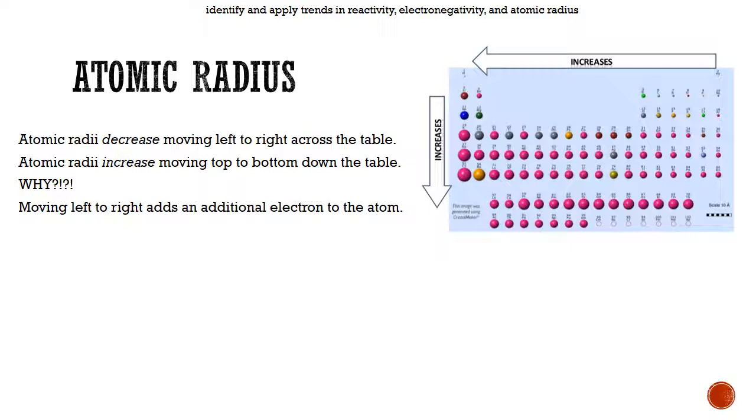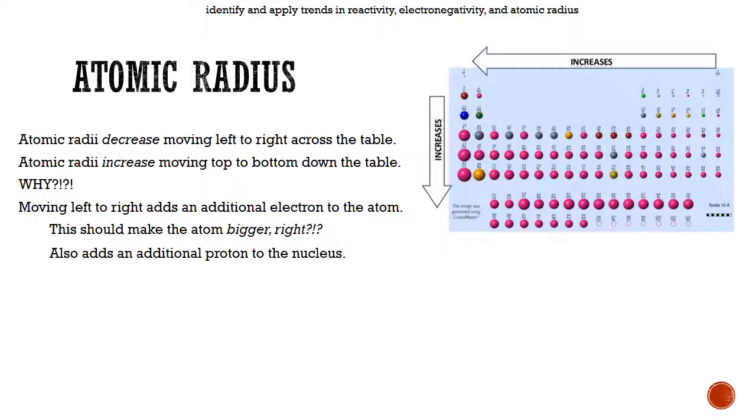Well, let's consider going left to right here. As we move left to right across the table, if you just look at your periodic table, for example, look at period number 2, where we have lithium, then beryllium, then jumping over here, boron, carbon, nitrogen, etc. As we go left to right, remember, we're going to add an additional electron to the atom. Now you might think, if I add an additional electron, shouldn't that make the atom bigger? Because I have an additional electron, it's in that same energy level that's already there, that valence level. Shouldn't that increase the repulsion, spread the electrons out a little bit, and make the atom bigger? Well, if that was the only thing that was changing, you would be right.